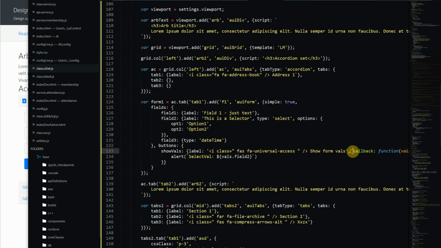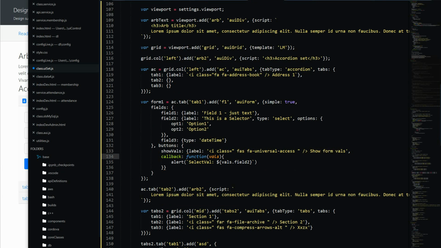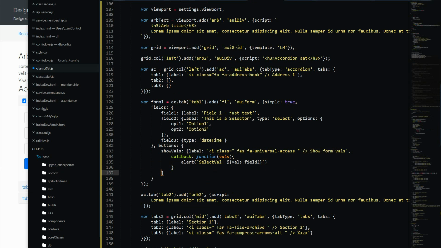And then the important bit here is callback. So this callback tells the button what to do when it's pressed. So callback, and then your function is specified here.